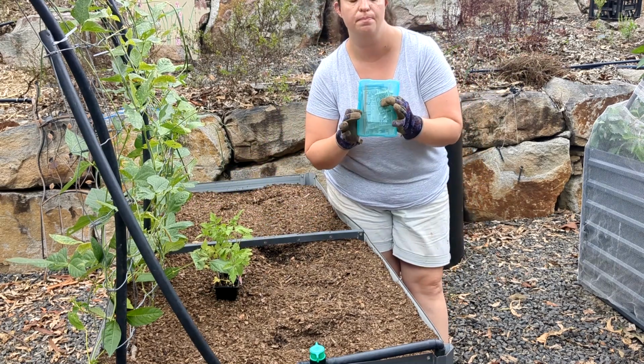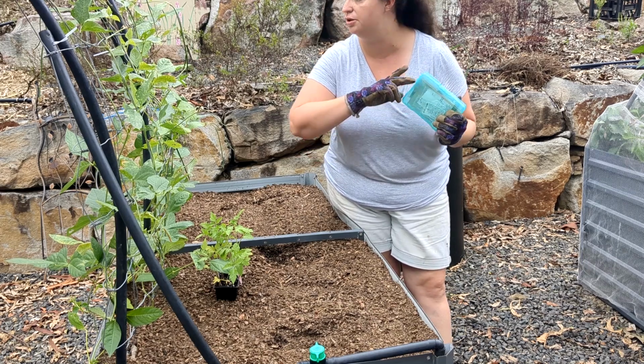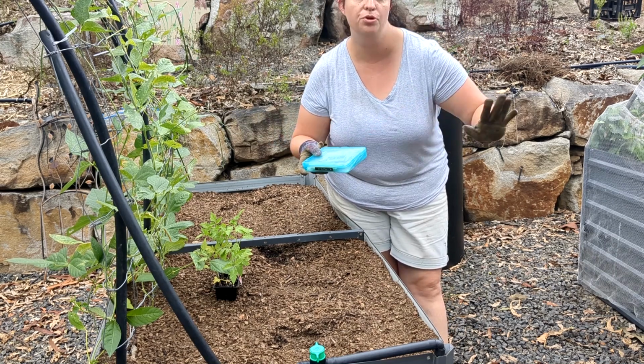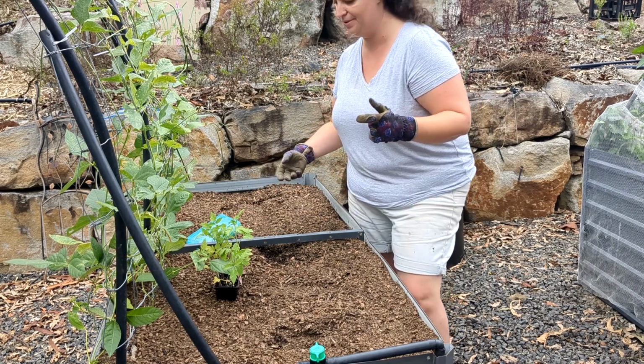Also brought down some cucumber seeds and the seeds of the tromboncino, so we'll get those in over in the next bed if we've got enough time. We're going to do this super duper quick because I've probably only got like 10 minutes before my son wakes up from his nap.